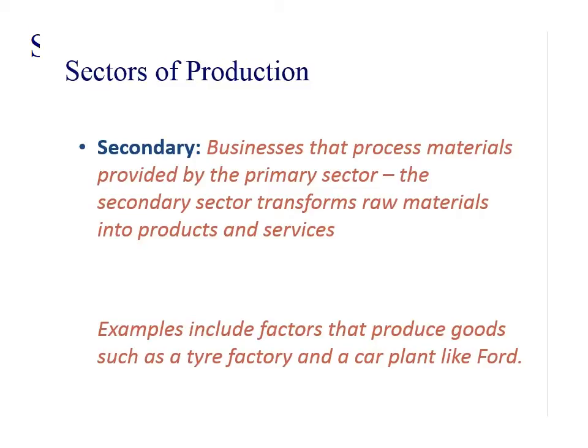Secondary sector is your manufacturing side of the UK economy or any economy, so processing materials provided by the primary sector, so transforming those materials into products usually, taking the raw materials and producing tyres, or taking the iron ore and making it into iron, and then processing it again and again to make cars.